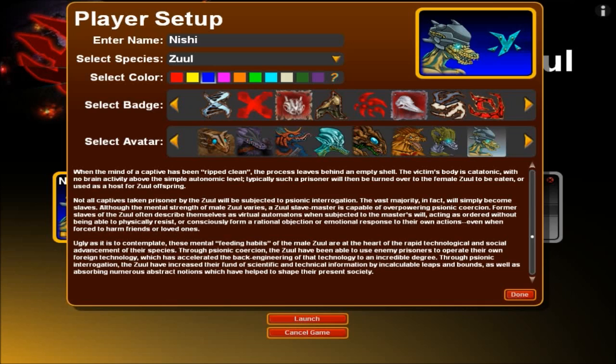Not all the captives taken by the Zool will be subject to psionic interrogation. The vast majority, in fact, will still become slaves. Although the mental strength of the male Zool varies, Zool slave masters are capable of overpowering with psionic coercion. Former slaves of the Zool often describe themselves as virtual automatons when subjected to the master's will, acting as ordered without being able to physically resist or to form a rational, objective, or emotional response to their own actions, even when forced to harm friends or loved ones.